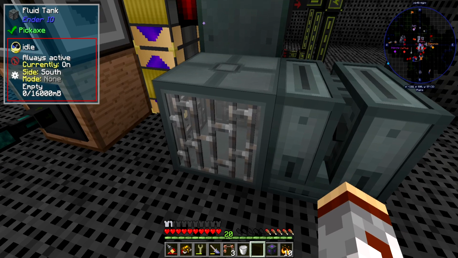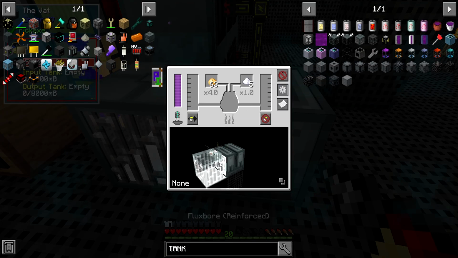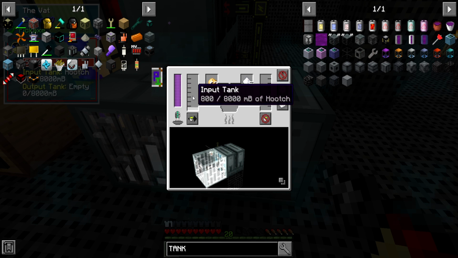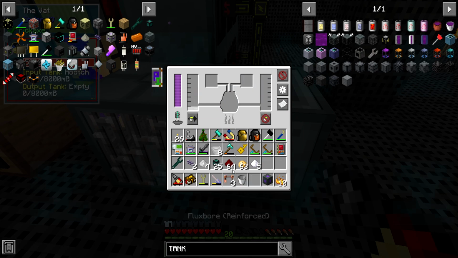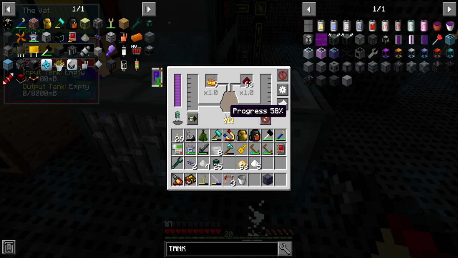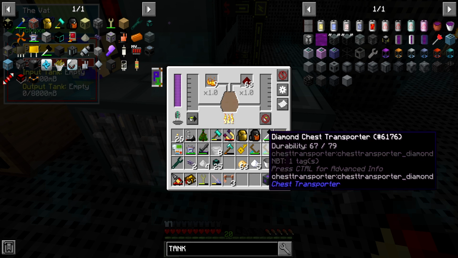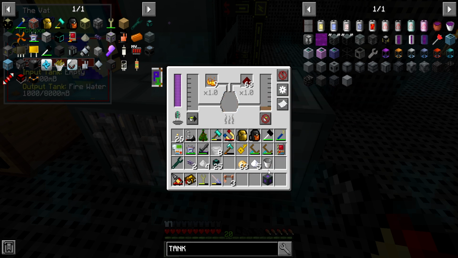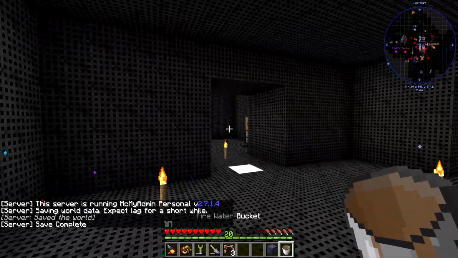Put that down. And put the hooch in there. Now we should be able to, say, pull in the hooch. There we go. Oh, I think because I had the items in there that it was preventing me from putting the hooch in there. Regardless, now we should be getting the firewater. I think we only need a bucket's worth. We only need a bucket of hooch to make a bucket of firewater. Yes. Okay, so now we have our firewater.